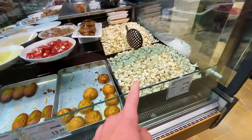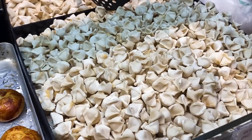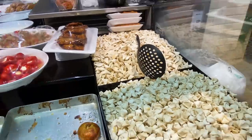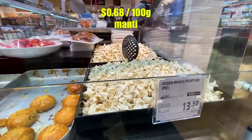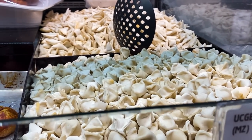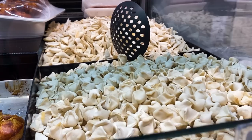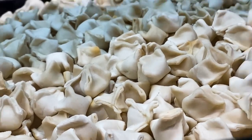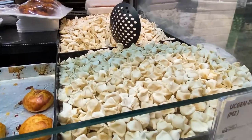This thing is in every grocery store and every convenience store — it's called manti. You can almost think of it like a ravioli: a noodle on the outside stuffed with different things, usually meat inside. They don't serve it with tomato sauce; it seems to come with a yogurt or white sauce. It almost looks handmade — you can see finger markings where someone squeezed the four corners. Very common in Turkey.